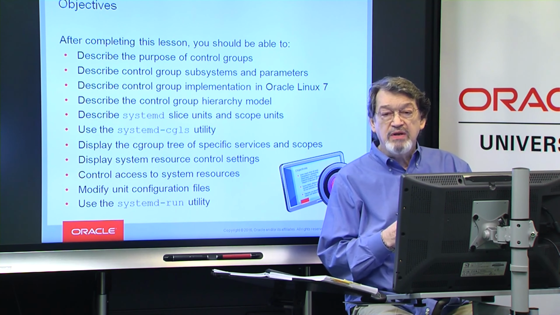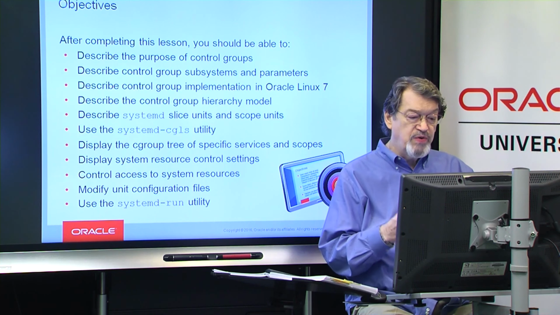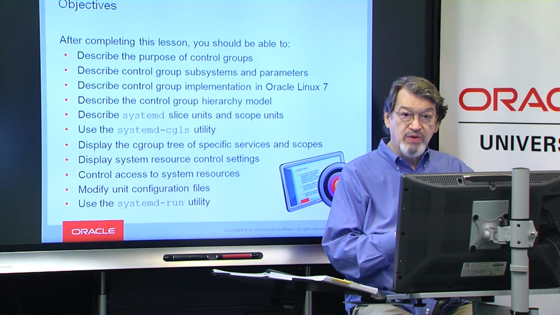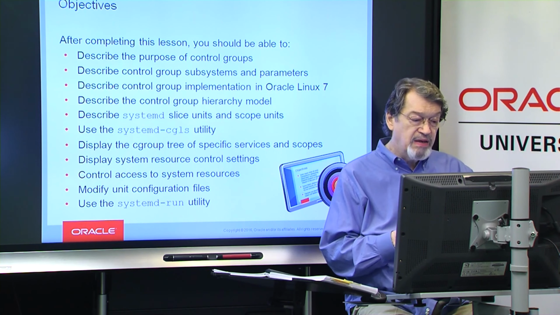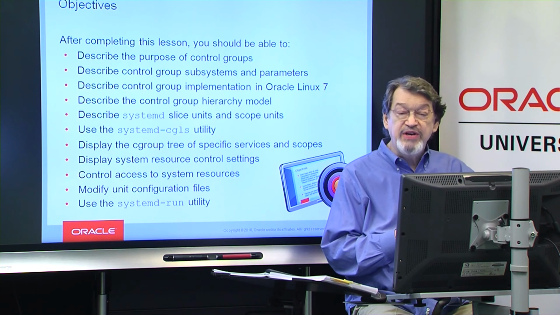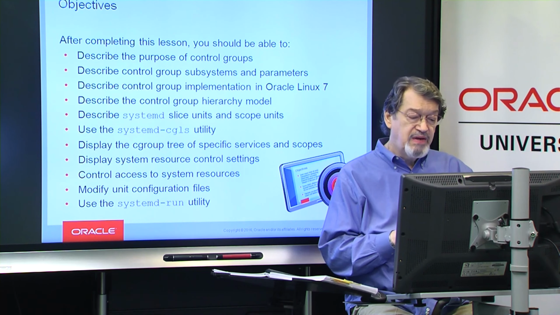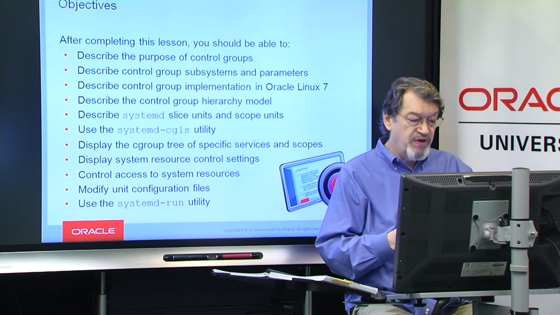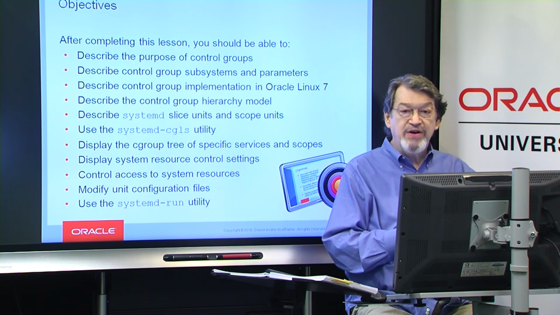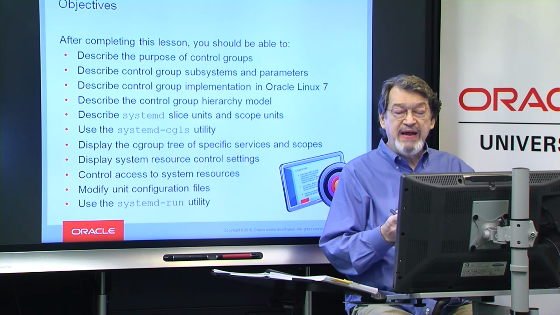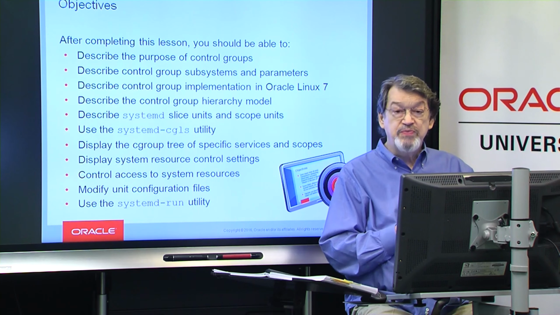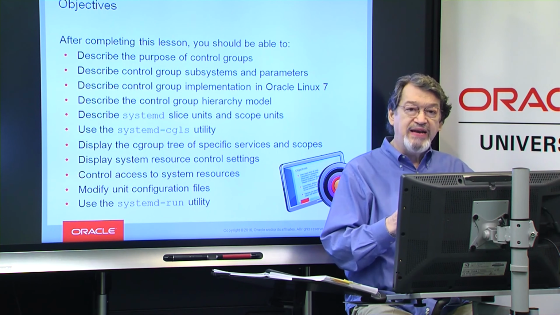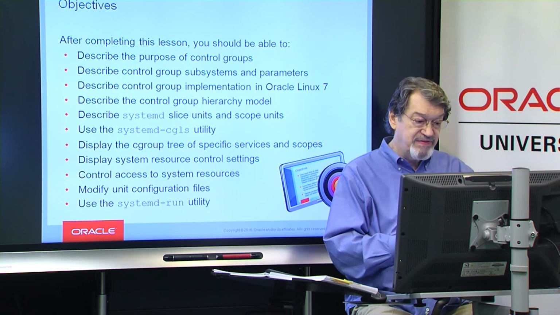Now, in Oracle Linux 7, control groups are now under the control of systemd. And so while there was at one time a C group directory, that full directory structure with all of the subsystems that are associated with control groups are now moved under /proc. All right, so there's a considerable amount of difference, but it's now tied hand in glove with systemd, which I think is good. All right.